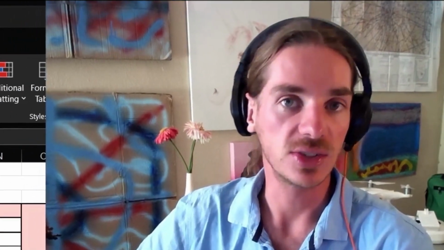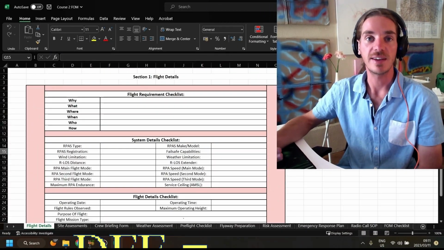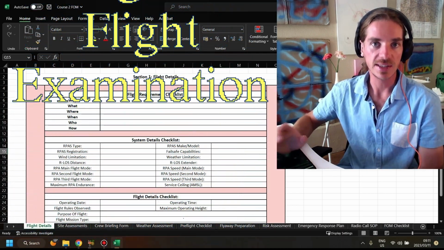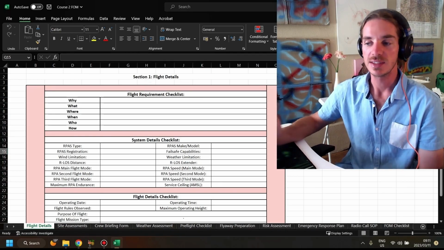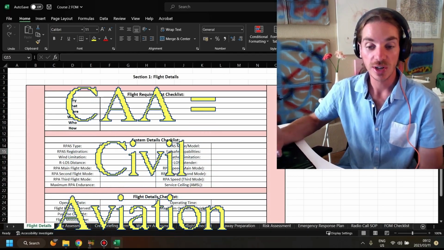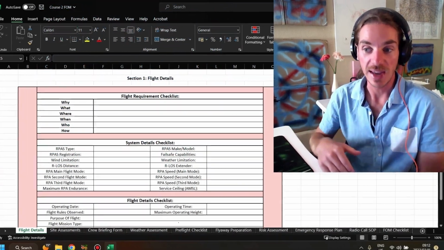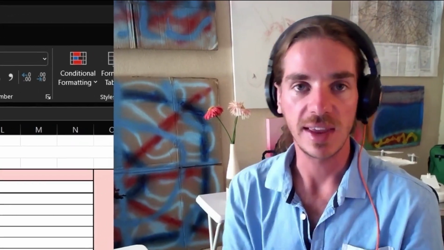I did mention this already, but I'm going to be using a real-life example. The real-life example is going to be a makeshift DFE for a renewal of an examiner's DFE rating by the CAA. So I'm going to be involved with something pretty hectic. The CAA is going to come and watch the DFE give me an exam, which means that the CAA is going to watch me as an instructor, how I respond to things, and it's going to watch the DFE, how he manages things.